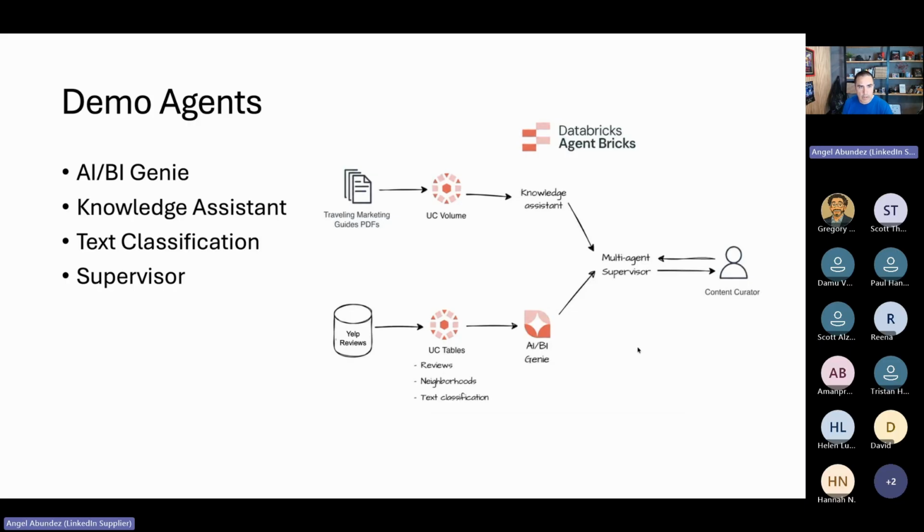I'm going to talk about knowledge assistants inside of Databricks, and text classification, which is a way to take something like a long string of text and classify it. There are other AI functions that you can use on text, and we'll talk about that. And then lastly, we'll talk about a supervisor agent that you can use to tie all of these things together: the Genies, the knowledge assistants, the external or internal model context protocols. There are so many combinations of these things that you can do. It's pretty amazing what you can do in today's world.